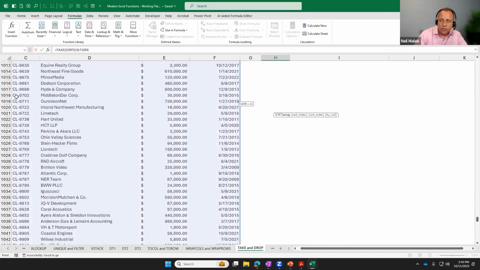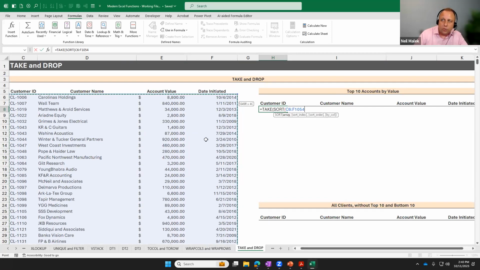all of those entries right there, okay? So take from C6 to F1054, comma, sort them by the third column, sort index, and then comma, and then you see here we have either ascending or descending order. And this is why I like to pull it up this way, everybody. It's because that other box doesn't often give us the 1 and -1 as options here, but now with this little drop down, it does.